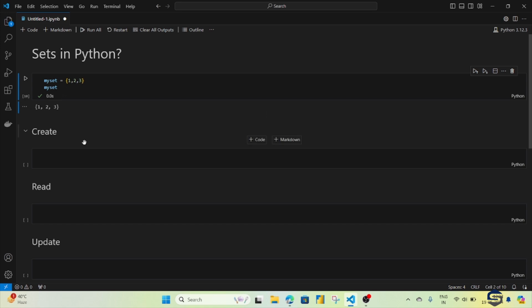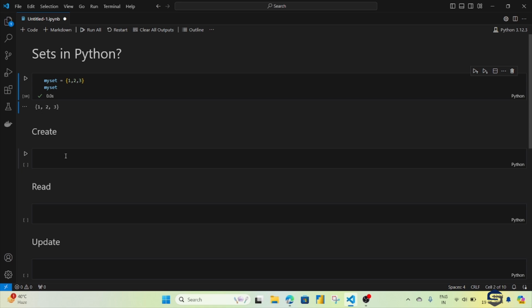We're gonna follow the CRUD steps. CRUD: C for create, R for read, U for update, and D for delete. We will discuss step by step how to create sets using different methods.